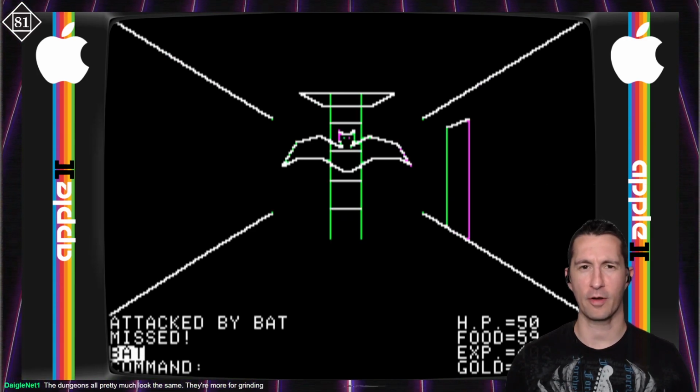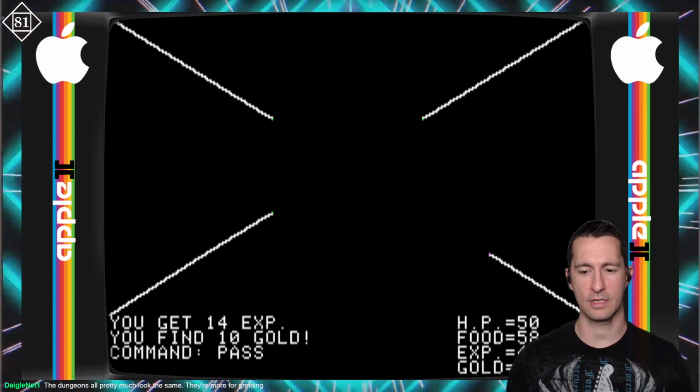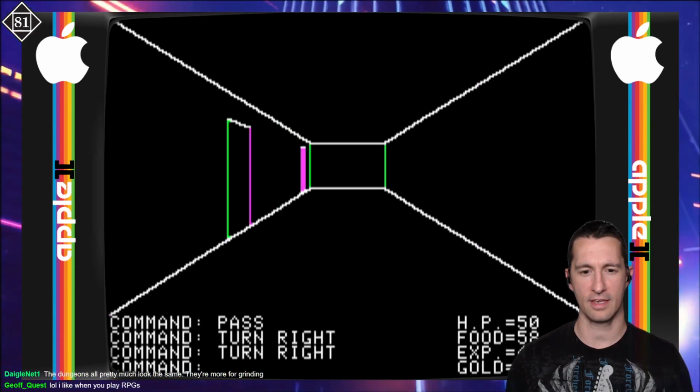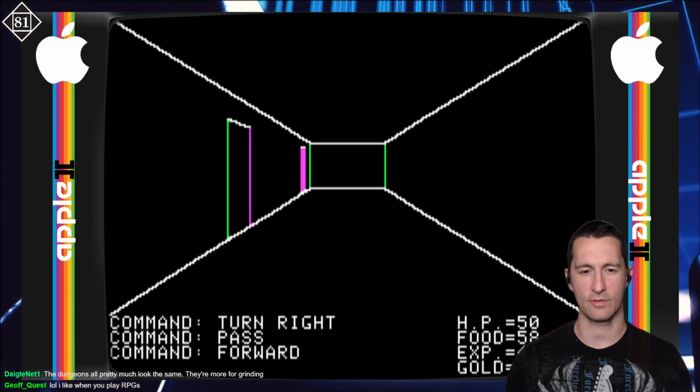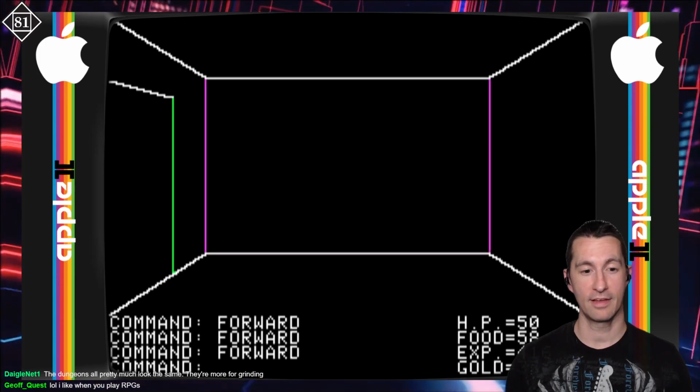They must program the bat to be... Finally. Okay, I got him. 10 gold, 14 experience. So looking good with experience points and gold, and we'll make our way down to the end of the room without falling into a trap.